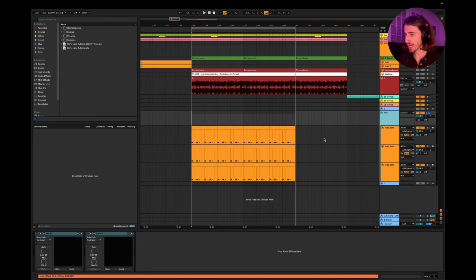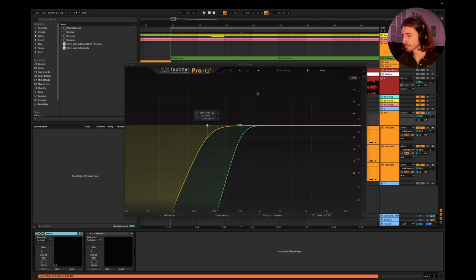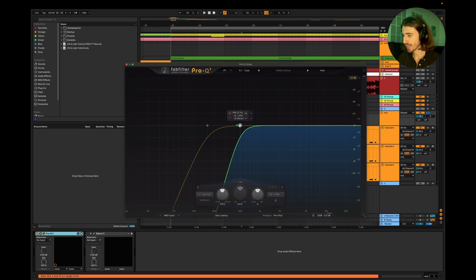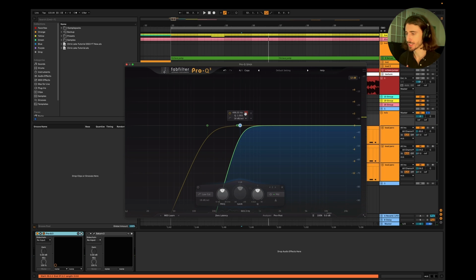So first, I wanna show you how it sounds on its own. So this is the sound. Let's listen for the bass. Okay, so the first thing that I want to do is a mid-side EQ. So you can see that I'm filtering everything, the mono part of the sound. So this is the mono EQ. I'm basically just cutting off the sound here. And then all I have here is the stereo.